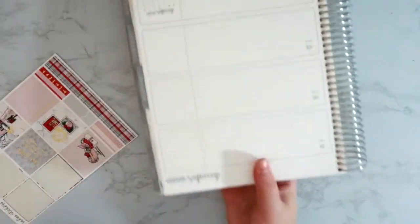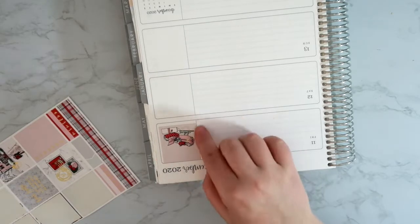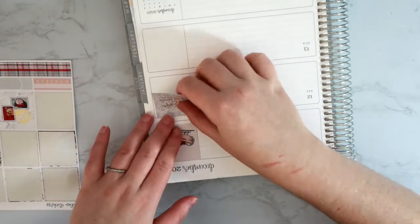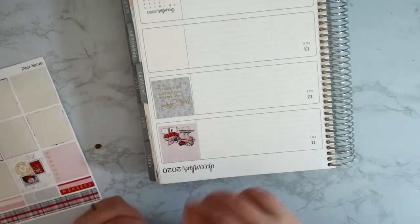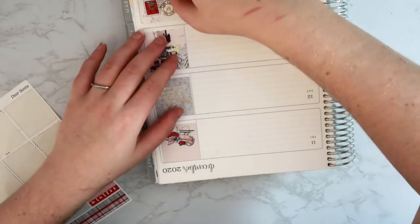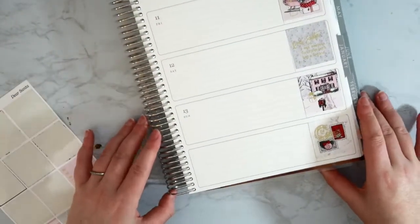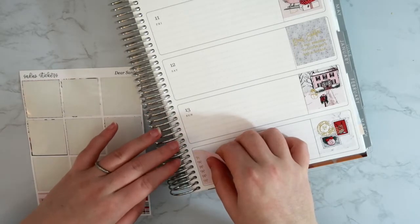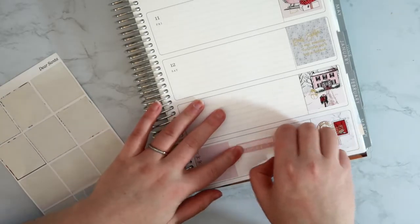Here's the first page — let's flip this over. These full boxes are so pretty. As you can see they're like slightly too short for the boxes, but I don't really care, I think it looks fine anyway. I'll put the quote on Saturday, and then we'll use this pretty decorated house. We're supposed to put our Christmas tree up today after I'm done filming. Let's put this checklist at the bottom — last week I used it as a meal tracker so I'll probably do the same this week. We'll also put these two habit trackers in here.